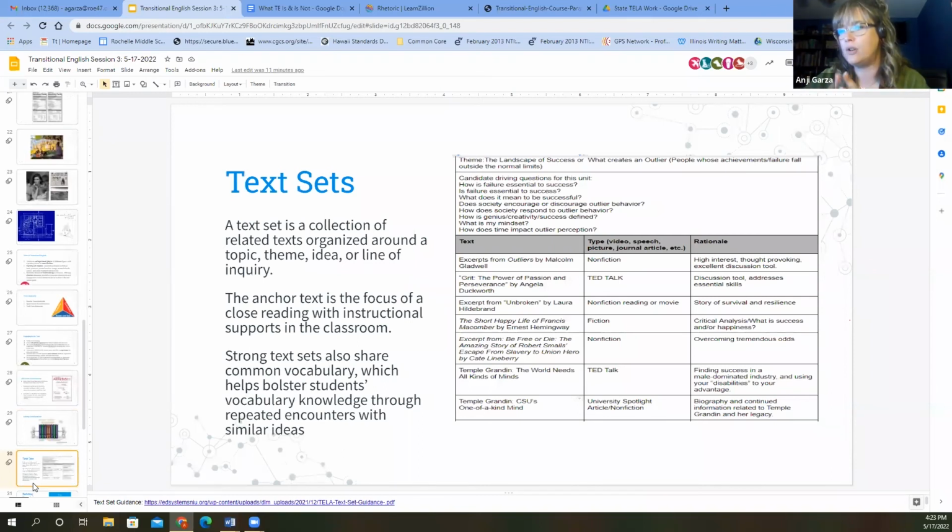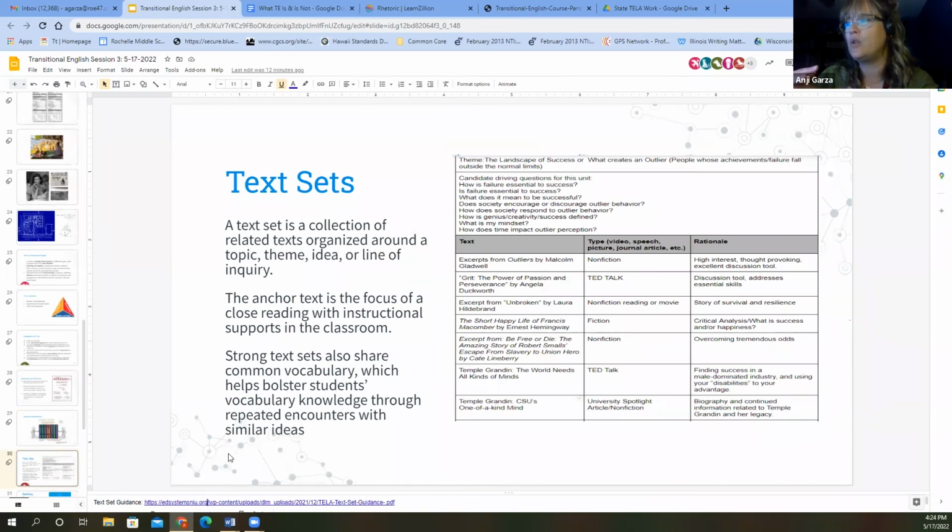If you haven't heard that referred to before, this is where that text set guidance document comes in that we created. It was adapted from a few different resources on creating good text sets. But really what we're thinking about is creating a collection of texts, which may or may not involve choice, organized around that concept or that theme or that critical idea, that critical question. We might pick an anchor text. So Mary was talking about how she used her novel as an anchor text, and then she had informational text around it.